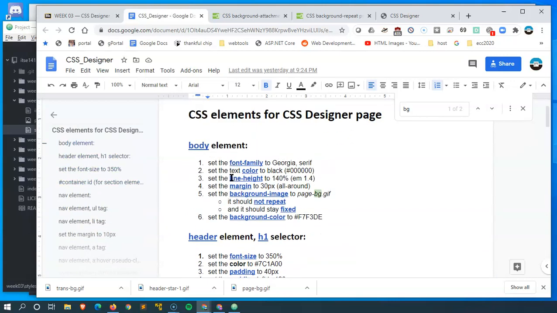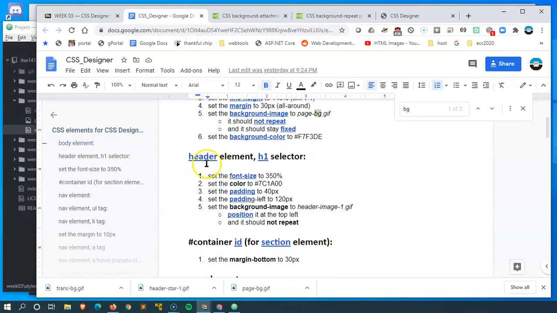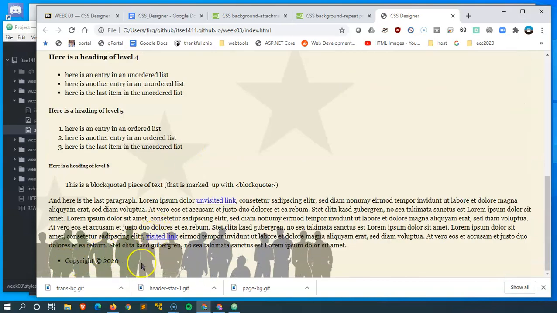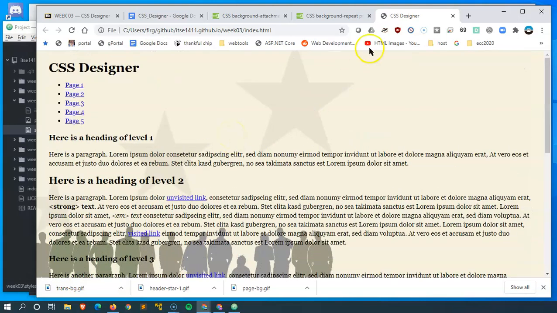So now we're moving on to, like I said, the header element, which is in our page. If I have one page open, it's going to be this one. Our header is on top. That would cover all of this if we wanted to. It's currently holding an H1, a heading 1 that says CSS Designer, and below that the body begins, or rather it's already in the body, but the rest of the document keeps on going. We do have a footer that says copyright at the bottom. It's kind of hard to read, but we're going to be working on that as well later on in the recipe.